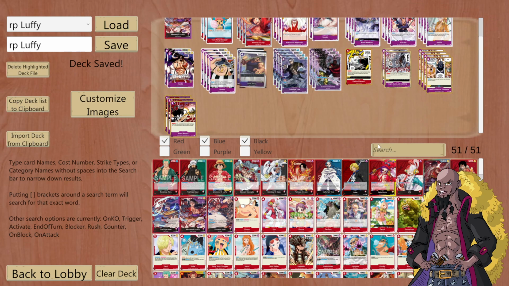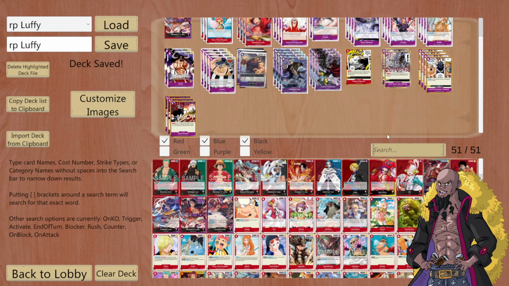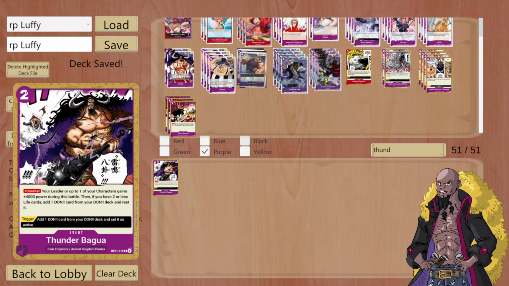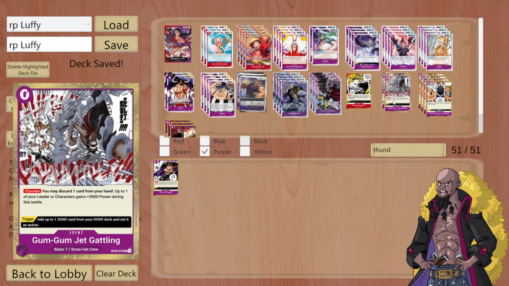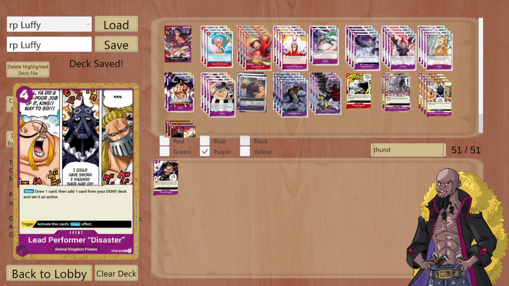Of course, now you can also use things like Thunder Bagua as well, which will also increase your ramp, right? Let's open up purple. This is also going to increase your ramp, but again, the deck list is really tight, and I prefer to run copies of Jet Gatling over Thunder Bagua at this point, just because sometimes you do get stuck with cards that you might not want to have in your hand at that time.